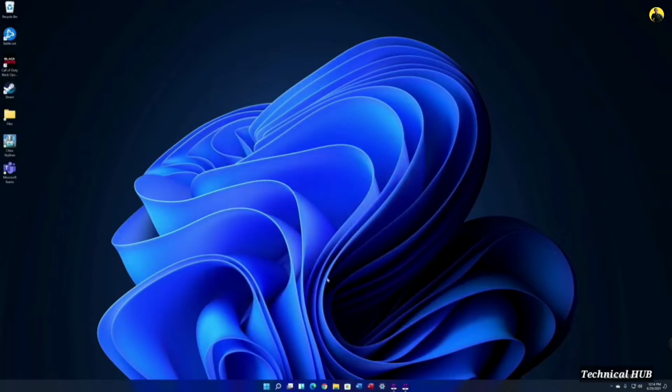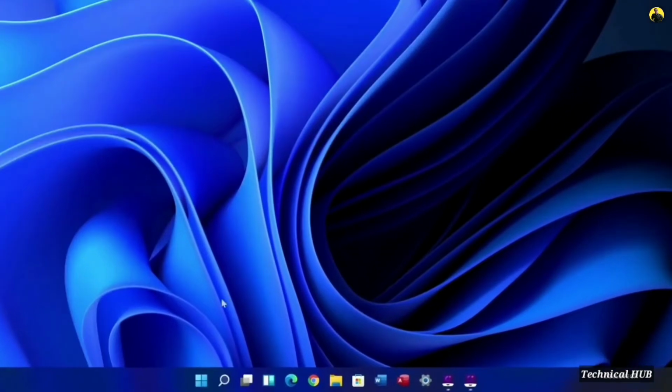Now I am currently running this on my laptop. The first thing, obviously, is a major change in the start menu: the start bar is in the middle of the display, like a MacBook. This can be customized or changed back to the left-hand side if you prefer that, but this works great if you have an ultra wide monitor setup. So that's been updated in Windows 11.